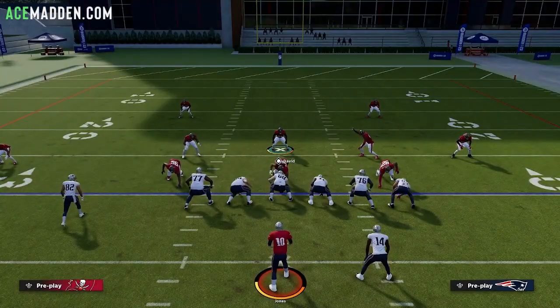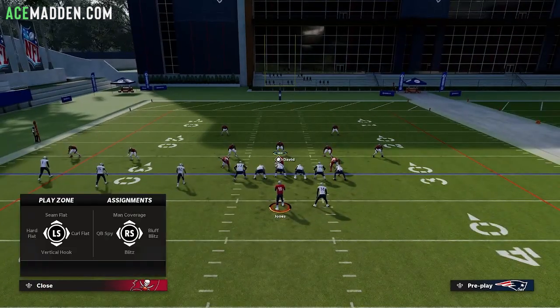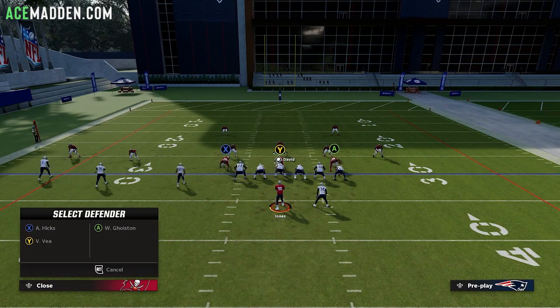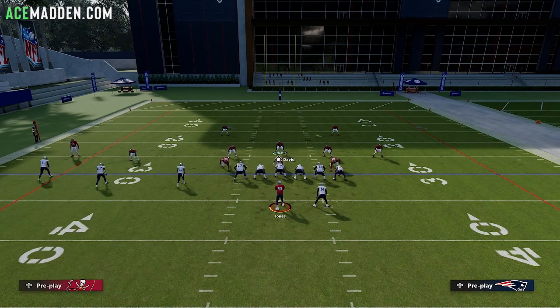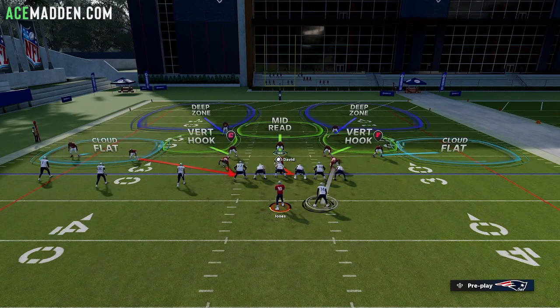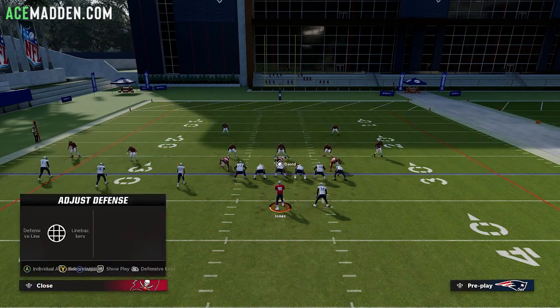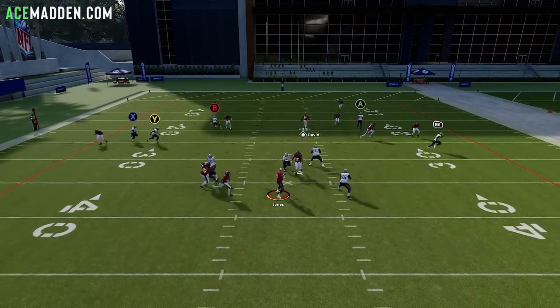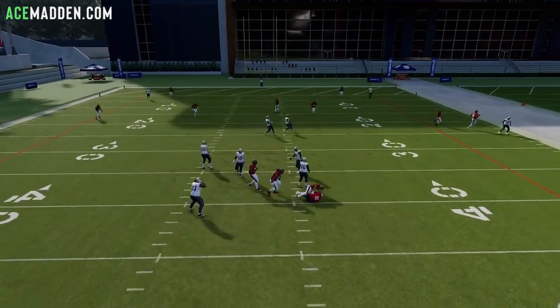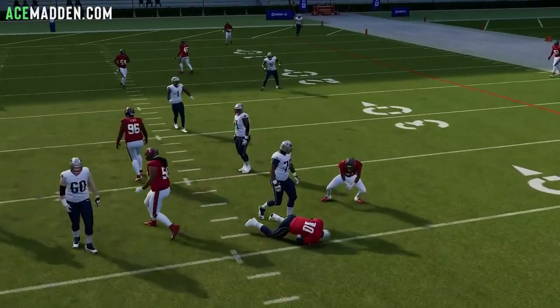So remember, D-pad left twice, then select the icon, and then you could do maybe something like this. Let's do D-pad left twice, hit A this time, let's do right stick up, and then man him up on the running back. So now that defensive alignment's man up on the running back, we can do something like this. Let's snap the ball. And now he runs out with the running back. Right there, he doesn't really get out there and defend him really well because he presses the tight end.